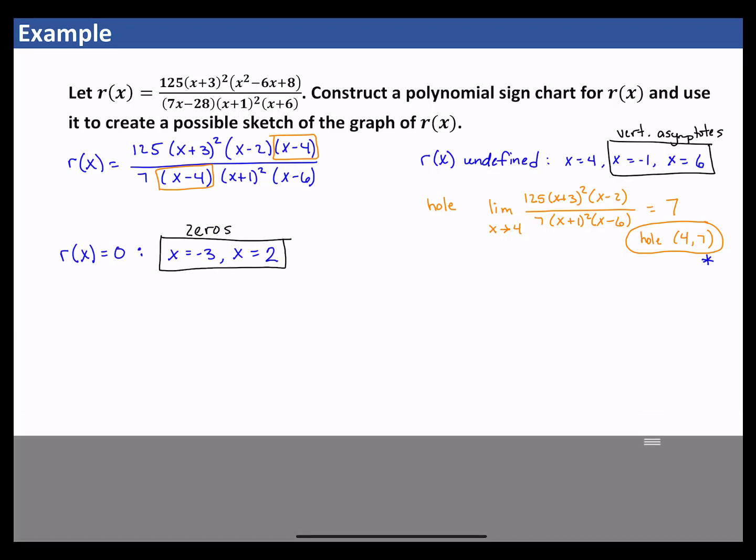So on our sign chart, we are going to plot. Well, first we're always going to label. Remember, in calculus, you're going to have to label a few things. So we're going to get in the habit of labeling this one just the sign of r of x. I'm going to plot the zeros. So there was a 0 at -3. There was a vertical asymptote at -1. There was another 0 at 2.